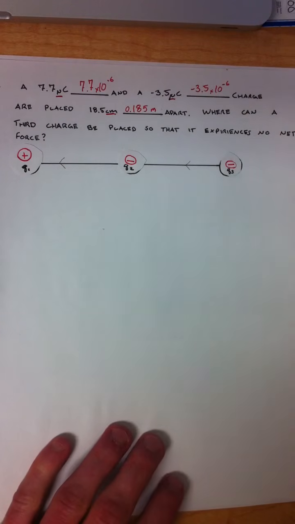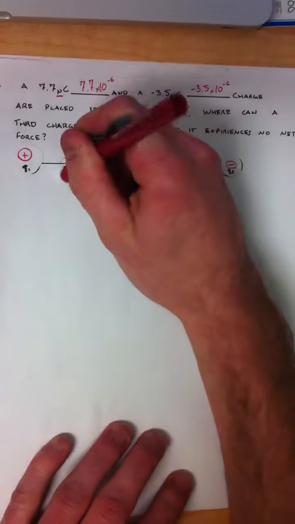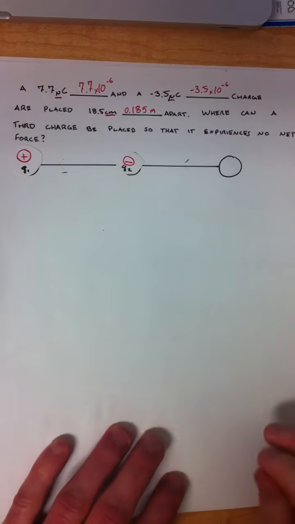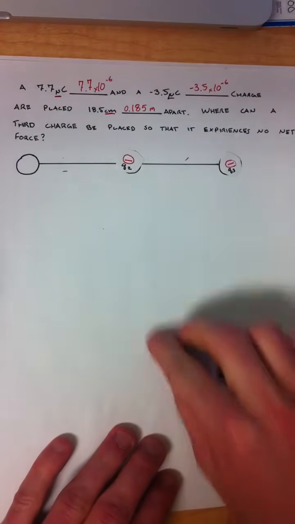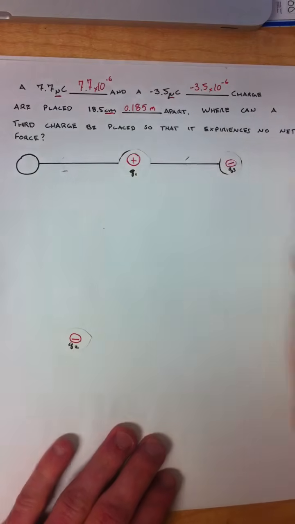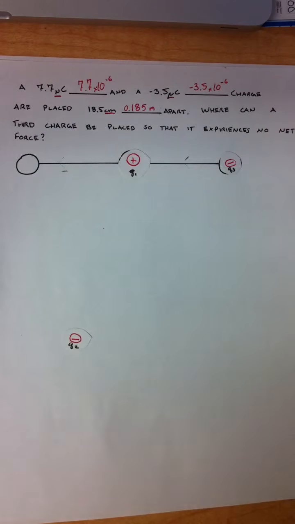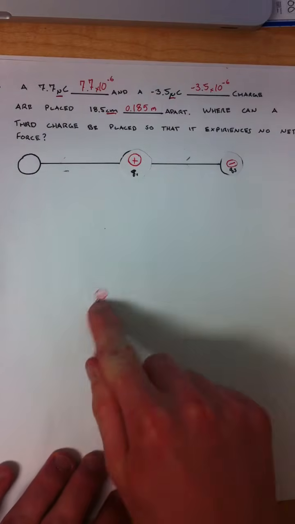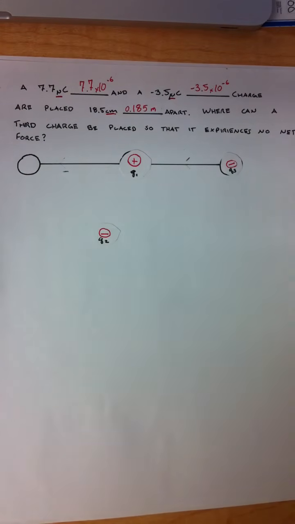Another way we could imagine orienting these is putting two fixed charges, a positive fixed charge in the middle and a negative fixed charge on the right, and trying to bring in another charge. I want to make note that I made a negative charge, but really it doesn't matter. The sign of the charge is irrelevant because if you play around with it a little bit, you'll see that it'll repel and attract just the same. So there are still only these three configurations that you can do with a negative or positive charge.